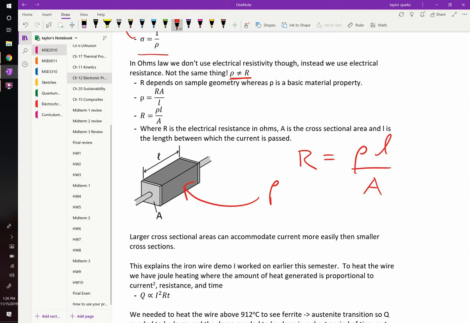This is exactly analogous to water in a pipe. If you were to quantify the resistance of water traveling through a pipe, it would depend on the inherent, like the viscosity of the water. That would be like the resistivity, right? The water is going to have some resistance to motion. That's like your resistivity. The length of that pipe, if you try and pump water through a longer and longer pipe, you're going to have to use a bigger and bigger pressure, right, to drive it. That's like the resistance increasing. But if you use a larger diameter pipe, it gets easier. So this is the exact same idea. Water in a pipe is exactly like electrons traveling through your material, okay?